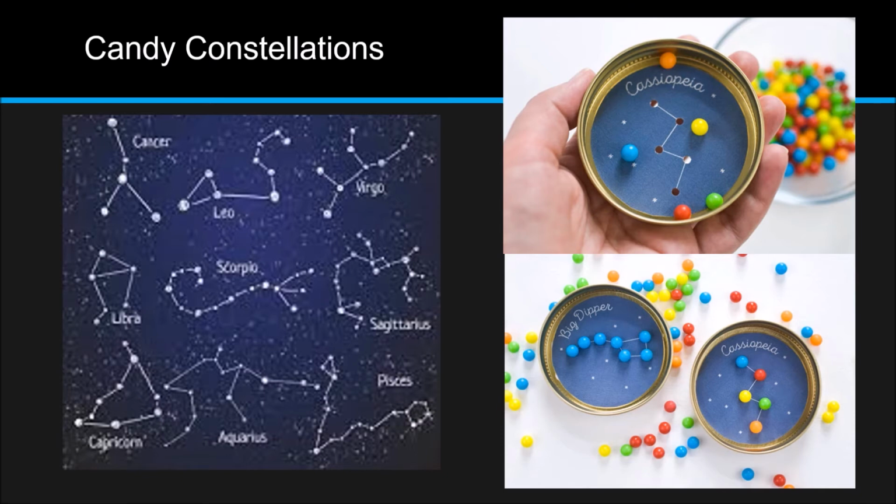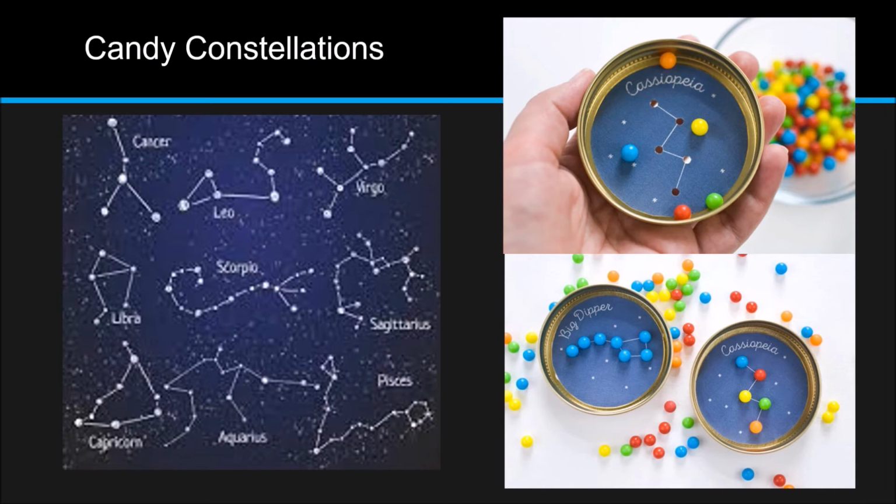What is a constellation? A constellation is a group of stars in one area of the sky, and people have imagined lines drawn between them to make a picture, like a dot-to-dot picture, but the lines are just imaginary. So these are some pictures that people in a country called Greece imagined many, many years ago, thousands of years ago. For example, that one in the middle that says Scorpio, they're imagining dotted lines connecting those stars to make a scorpion. That's its curly little tail there and its two pincers in the front.